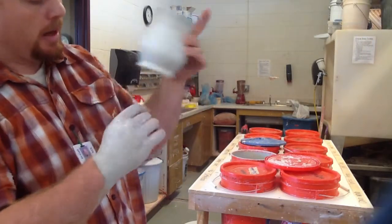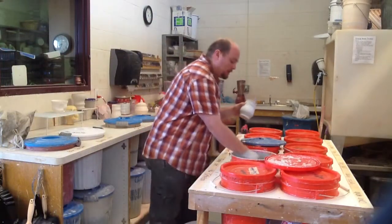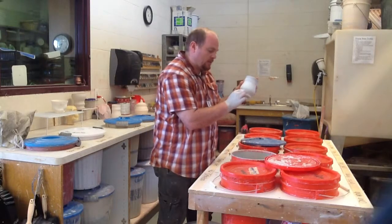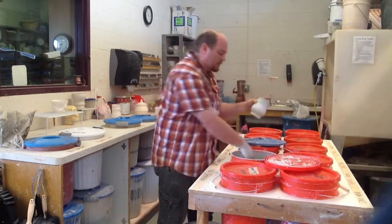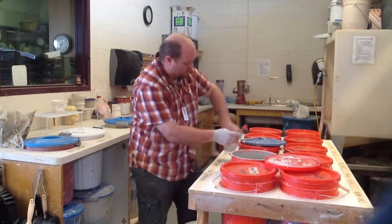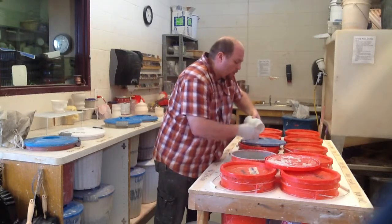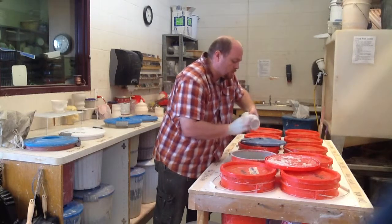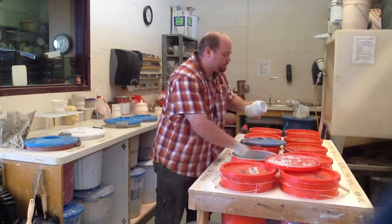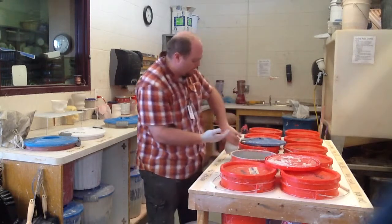Right here, and my other fingerprint marks where I missed some glaze, I'm going to get a little bit of glaze on my finger and just touch it to there. It usually overcorrects, makes it a little bit thick, so then you just wait for it to dry and then rub it lightly with either your finger or a needle tool or an X-Acto knife to get that thickness evened out so that it's not noticeable.